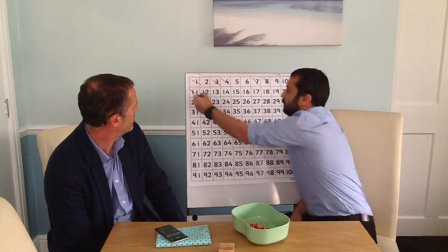Three plus nothing is three, so I cross off three. I've got a four, so I can cross off four. I can then do three plus four, so that's seven. I could also do four minus three, so that's one. I could then start thinking about adding more dice together — four plus four is eight, plus another three is eleven. I could do three times four, which is twelve, and add the four on, so that would be sixteen. Four times four is sixteen, plus three is nineteen. Three times four is twelve — done that one already. I've got four seconds left, I think I'll leave it there.